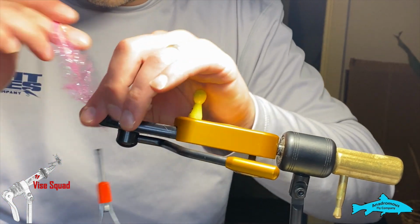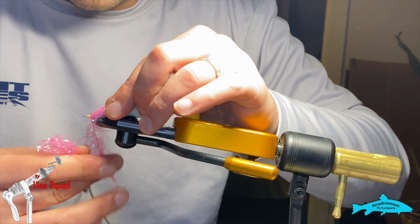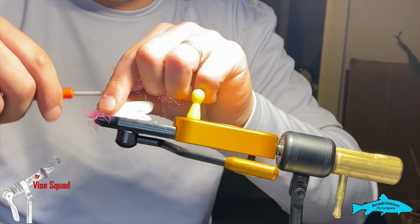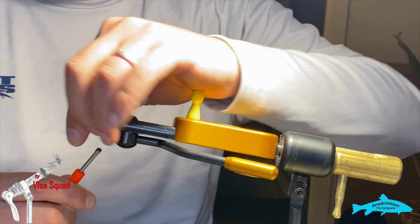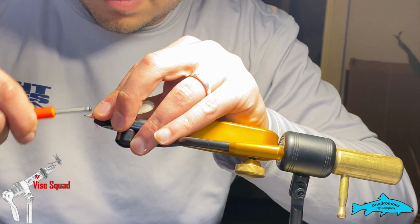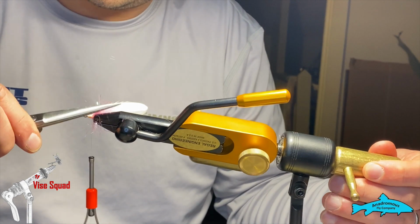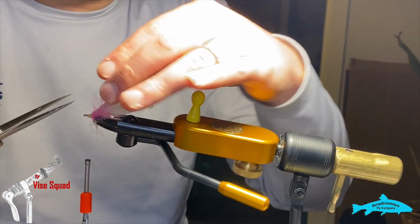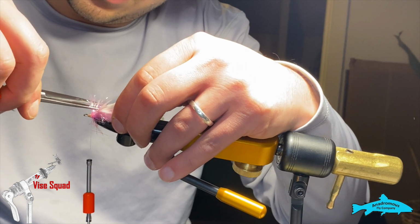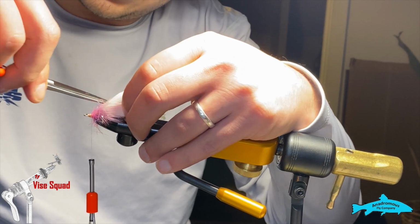I like to give this two nice wraps of this filler flash, and then we're gonna have to do a little trim work on it. Don't break it. And then wrap back over it a little bit. I'm using this 6/0, so I can do this. If you're doing a heavier thread, you're not gonna really be able to do that many wraps. But with this filler flash, you're gonna have to trim it back, and you only want to go about half the distance back onto the previous section with your flash.